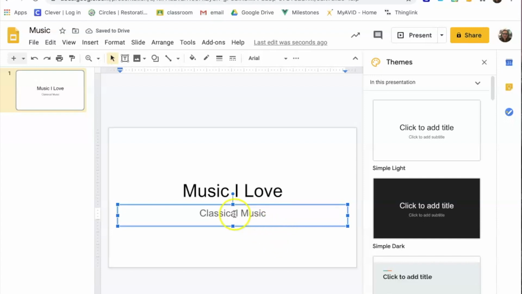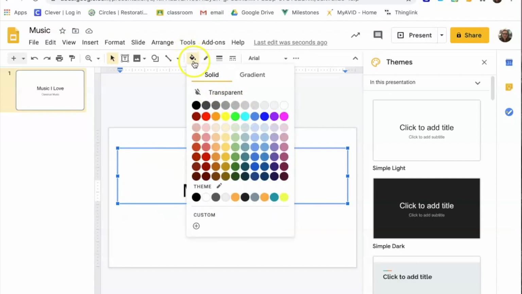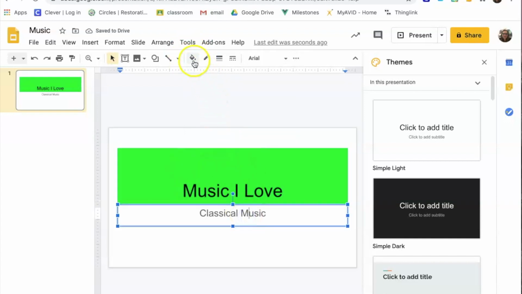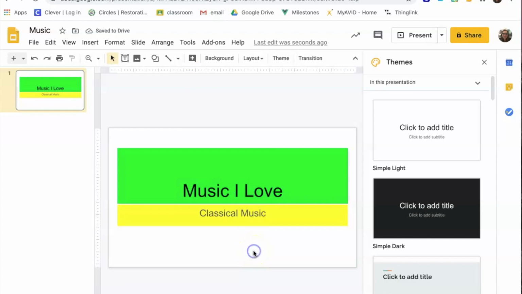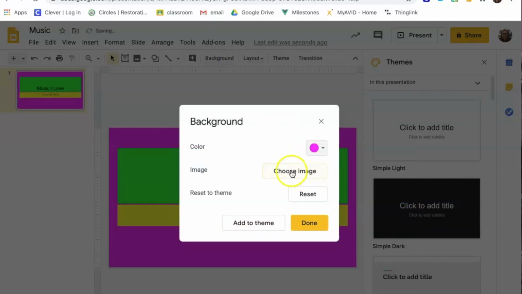All right, so there are the basic things for Google Slides. To make it look good, you can always go to the icon here, and that's going to change the background of whatever you have selected. That is always an option. If you click outside those boxes, however, you can go to the background and you can choose other colors. Make it really interesting.